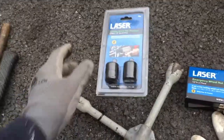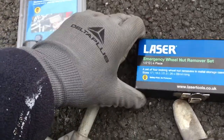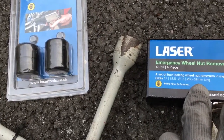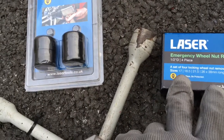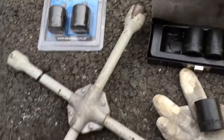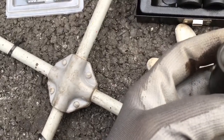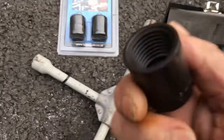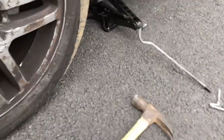So take that. I spotted this thing on there, and this one's got 4 sizes: 26 by 38 long, 21.5, 18.5, and 17.5. So 21's too small. 26 you think might be too big. And I first put it on there and it didn't want to fit. What happens with this is, it has reverse threads in it, so by turning it left, it tightens up rather than loosens it.